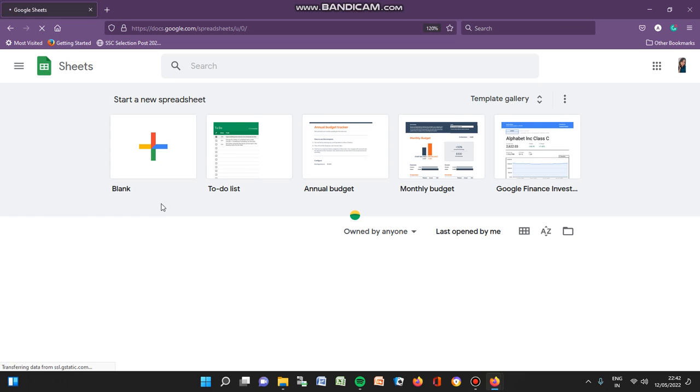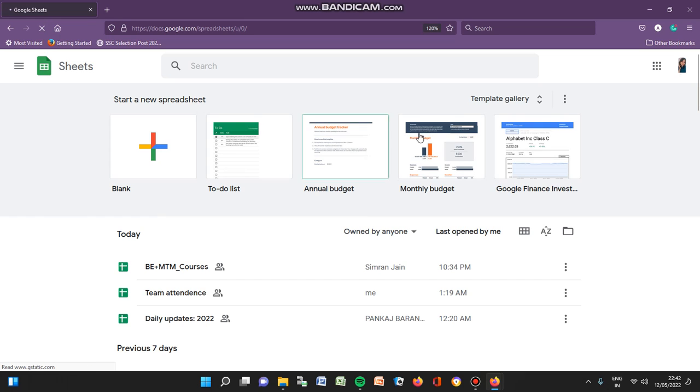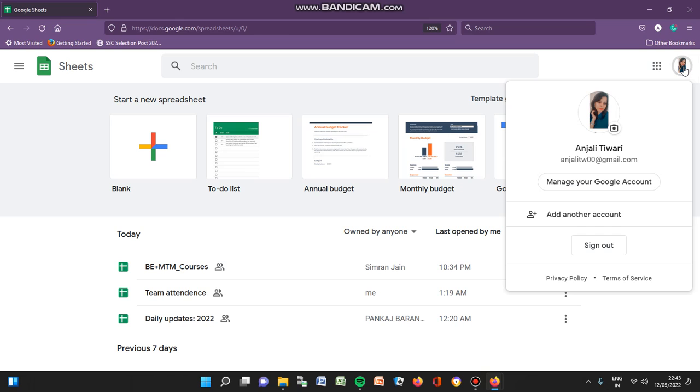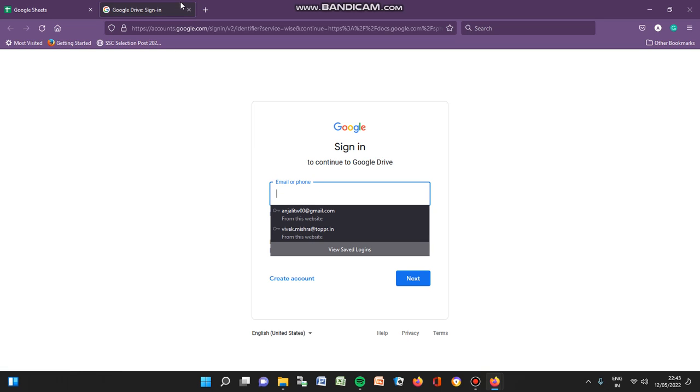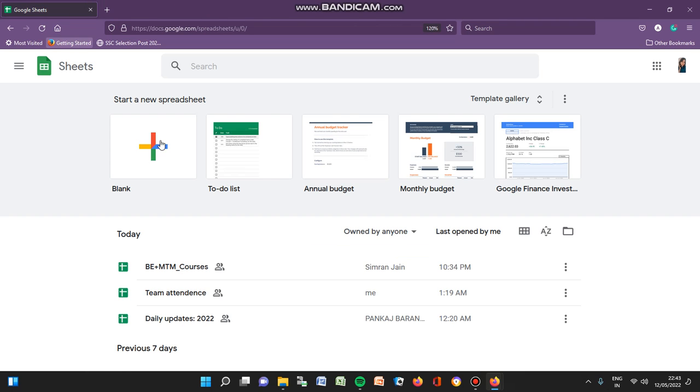Again, it is important that you are logged in with your Gmail ID or any other mail account. If you are not, then by clicking here you can sign in to your Google account, okay? And you can also add another account by clicking here. That's how you can sign in to your Google Drive and Gmail in the selected browser, and after that you will be able to open the Google Sheets page.